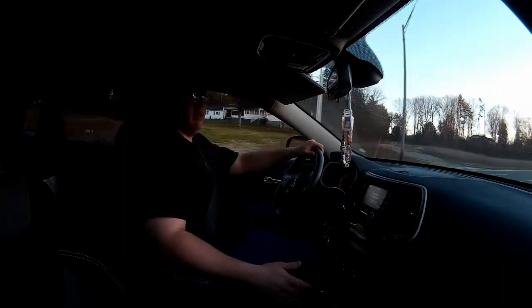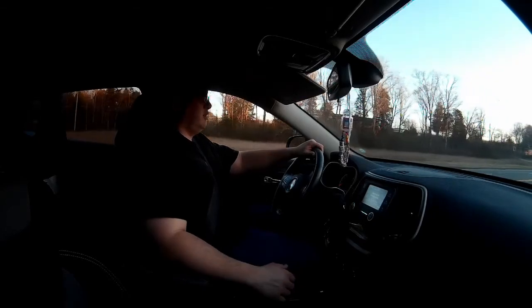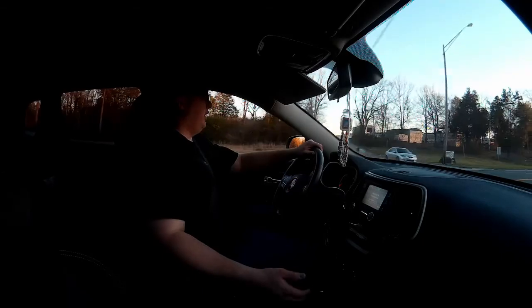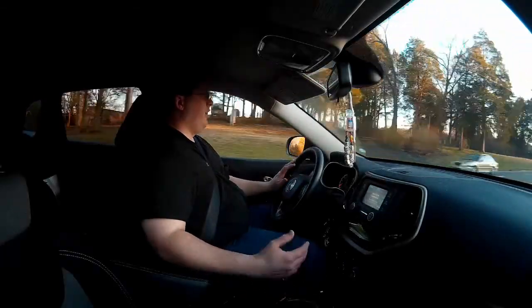But overall, I like it. It's not bad. I mean, I've said that a few times. Maybe I'm just not good at it. Maybe there's not a lot to say. But yeah, I think this is a really good driving SUV.